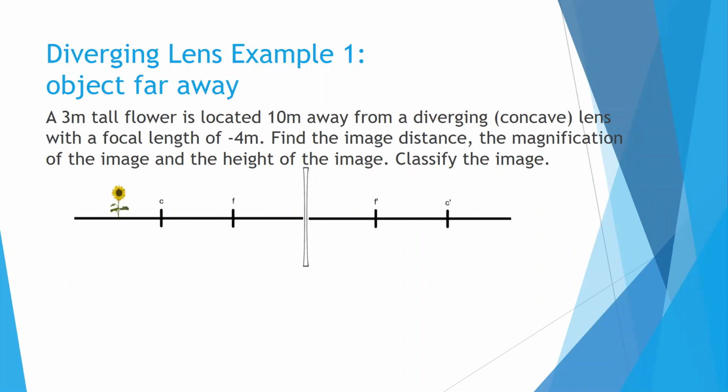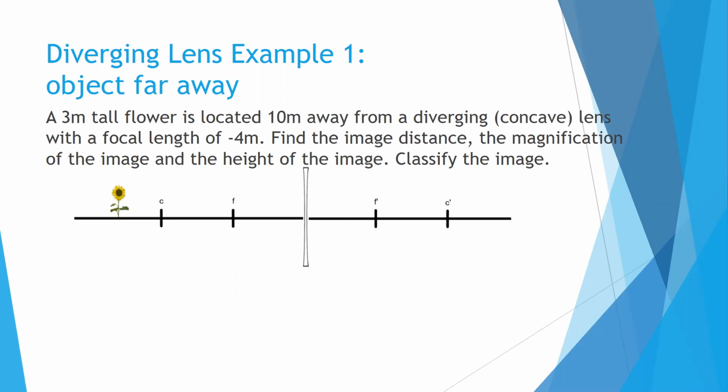Hopefully you have finished your converging lens practice problems, number 1 and 2, and you're ready to move on to diverging lenses. So that's what we're going to work on here. Similar to our last setup, except we're just swapping our converging lens for a diverging lens, or a concave lens. You notice the lens here is caved in the middle and thickest on the edges. A diverging lens is going to spread out the light when it passes through. It's going to look like it's coming from the focal point. Instead of going to the focal point, it's going to spread out like it's coming from the focal point.